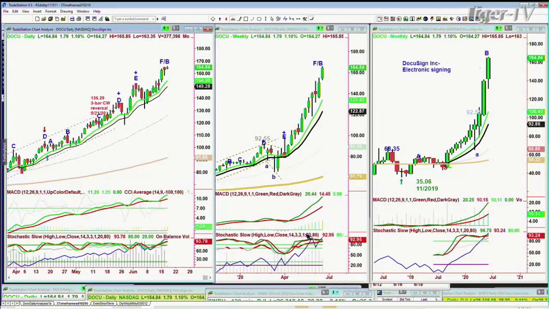And stocks that make new highs tend to continue making new highs. Well, this is what this one's done. Docu looks great. I've got it in an. Sometimes I have to have an alternate count. The only reason being that the technicals are very strong, but the alphabet of my alphabet soup has gotten to an F. And that says you've got to be careful. But the technicals say, no, it's probably an alternate count B. And that last peak D was probably the low, was the high. And this is a brand new buy mode.